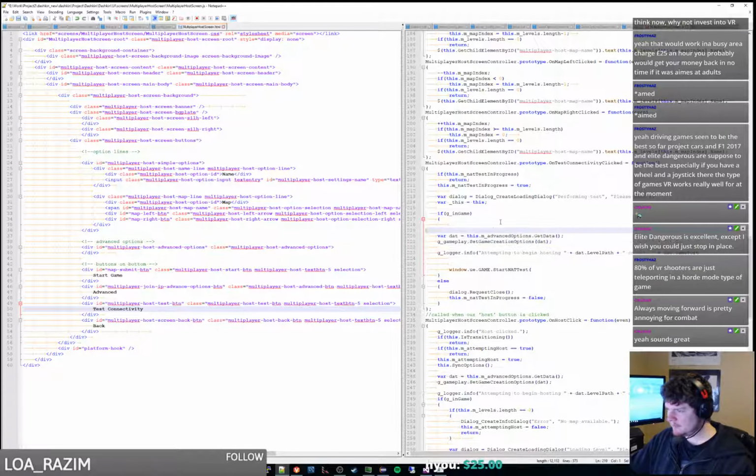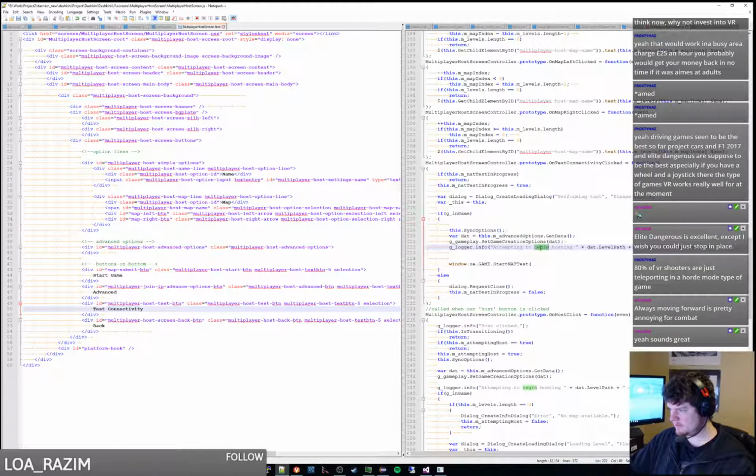Why don't we just call sync options anyway? Okay, so attempting to begin NAT test on the game port. And the duration, let's just do 5.0f for now.